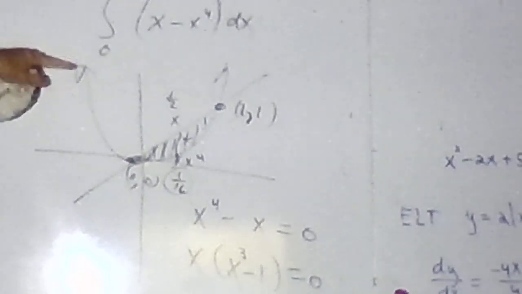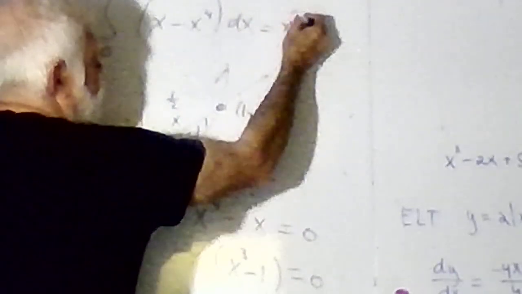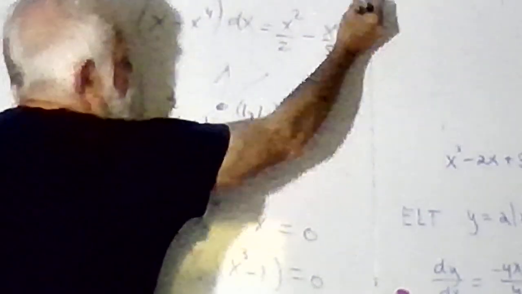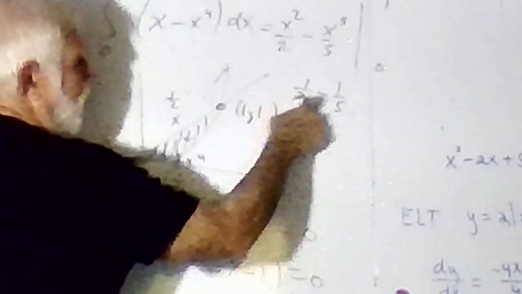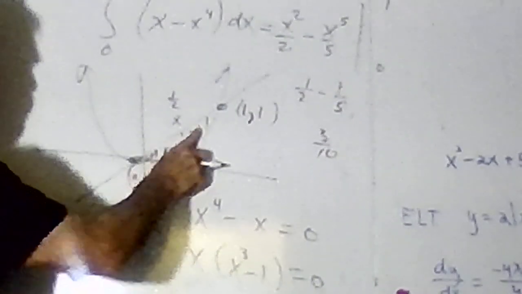Now, since we've got 0, we'll calculate this one because it won't be hard. We don't have to drop 0 in. We've got x squared over 2. We've got minus x to the 5 over 5. And we're going to go from 0 to 1. So I really have 1/2 minus 1/5, which is 5 minus 2, 3/10. A little bingo, bango, bungo. Does it look like this might be 3/10?